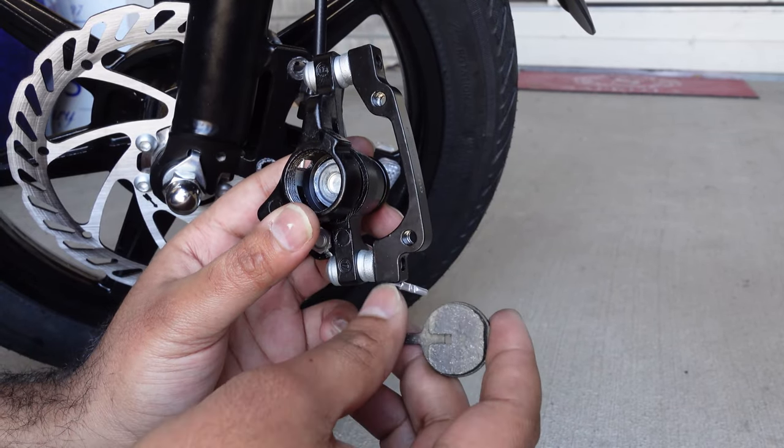Then take your bottom one — the brake pad material is going to be facing up — and put it in basically exactly where we were earlier. Your legs, the brake pad legs, are kind of coming out. Now what we're going to do is hold on to this, because this slit is where the tip of your spring is going to go — you're going to block this slit in the bottom so that the brake pads don't come out.